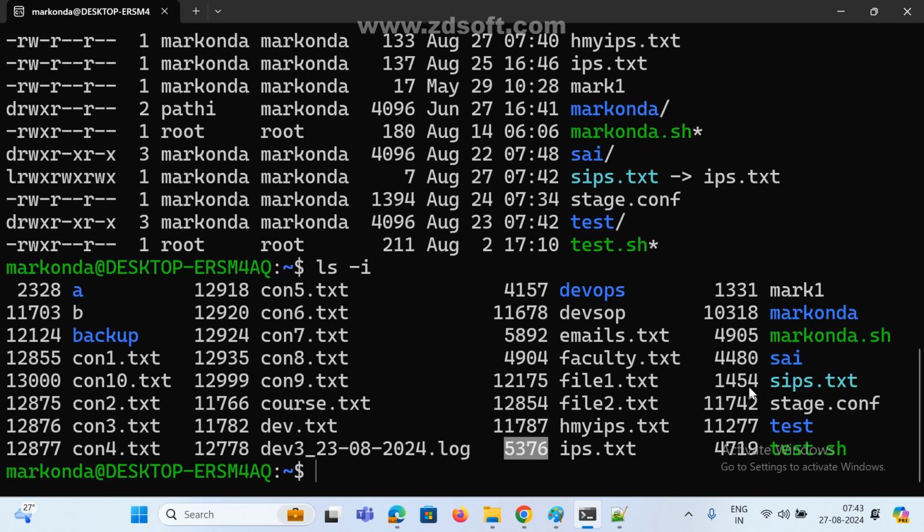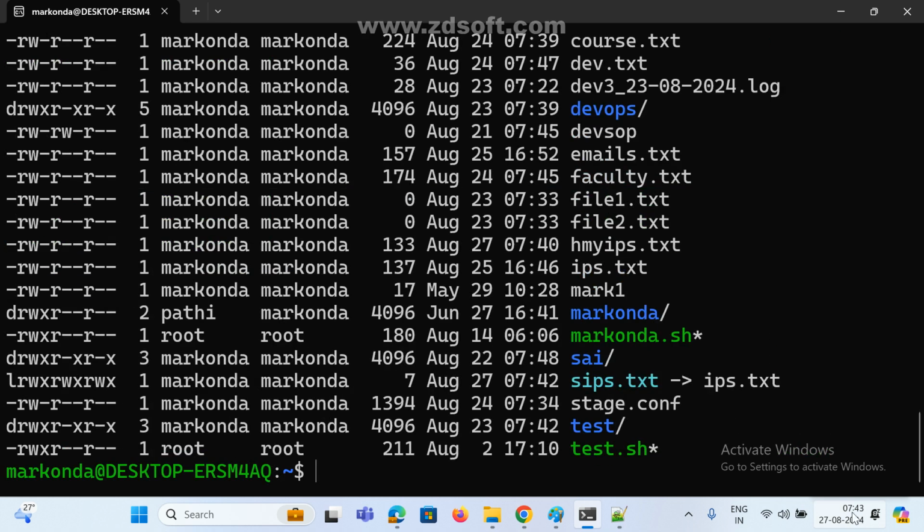One point matched: different. And check the size also. Timestamp: this one is 16:46, and this file is 16:42. Now got it. Now check the size also. See here, this file size is 25 and this file size is 27.